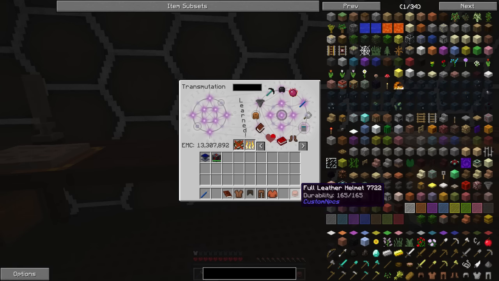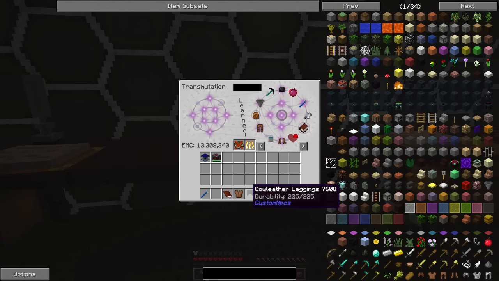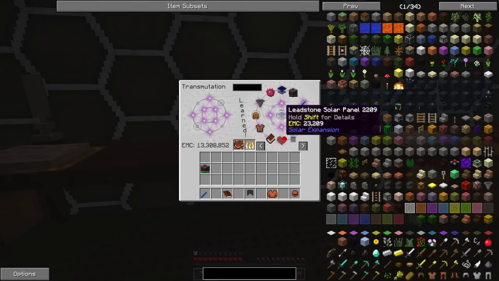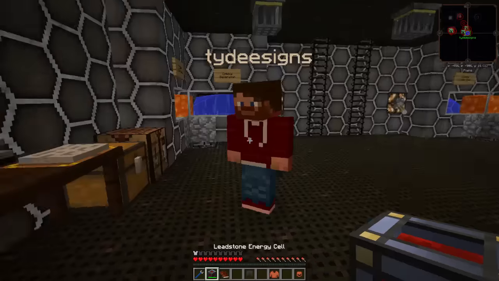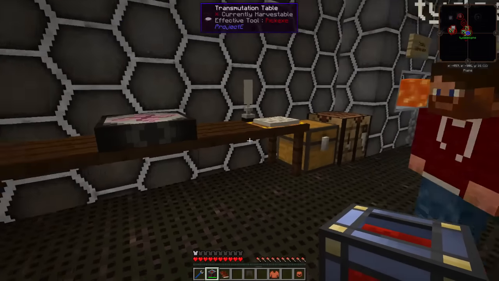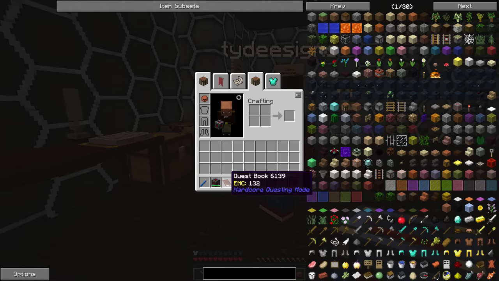I gave you one of these helmets, right? Look at that. Oh, some of this doesn't have... Oh, mine's got EMC. Wait, and I'm learning this skirt. Did you learn the leadstone? Oh, I can't learn. Some of it you can't learn. Yeah. Right. Okay, I learned the leadstone.